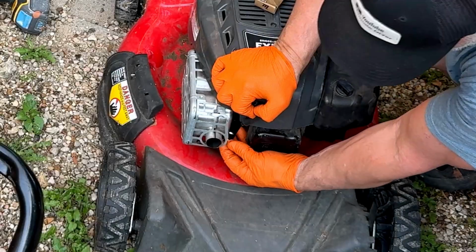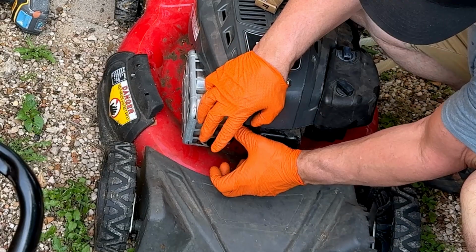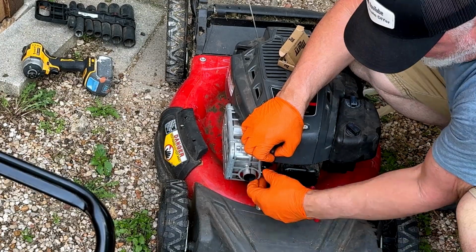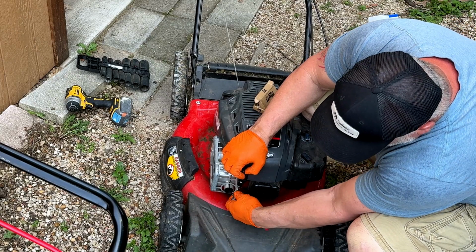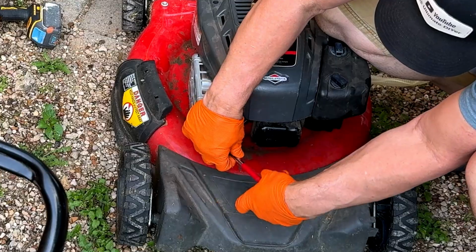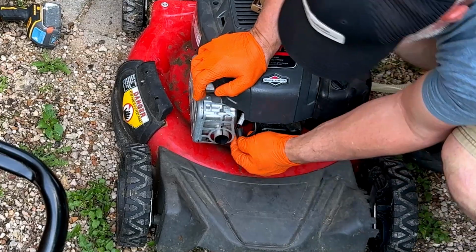You can actually see that, but that's what I mean about the angle. That's the way it goes in. Very hard with this wrench. Now you have a little washer on there. Once I get this hand tight, we're going to use the articulating wrench, and then we're going to turn it just enough to compress that little washer. And put this on.